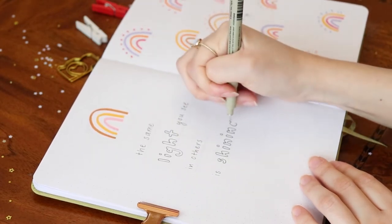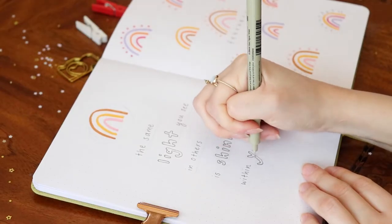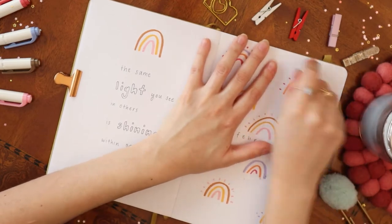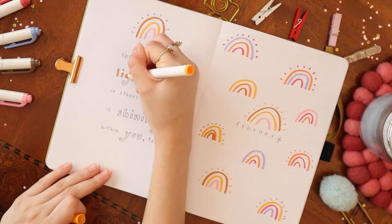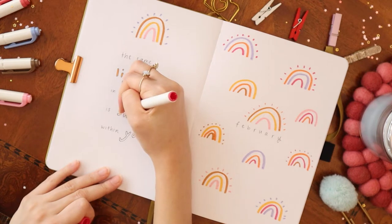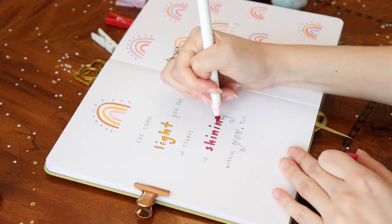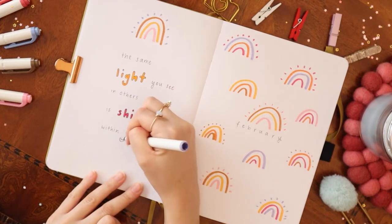Because it is, okay? You gotta believe it. If no one's gonna believe it, at least you have to believe it, and then other people will start to believe it. I thought it was a cute quote, I just slapped it on there. And don't think I did this freehand because I didn't — you can see I'm erasing my pencil marks. I sketched everything before I did any of this because I need it to be very nicely aligned. I thought this theme was super easy and hopefully it won't take you too much time. You can simplify it even more — just have one rainbow, no rainbows, whatever you like.